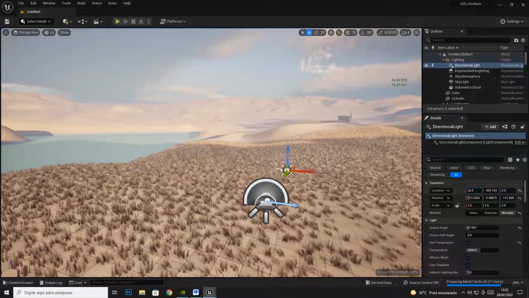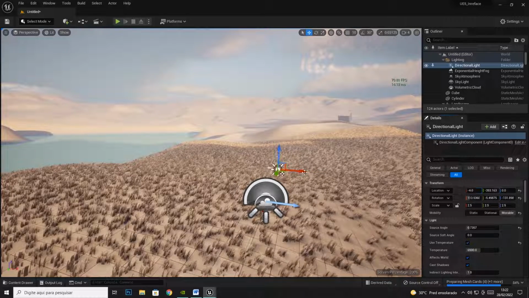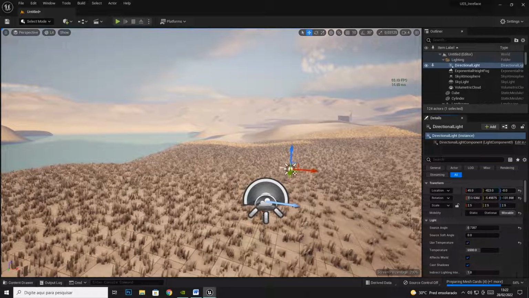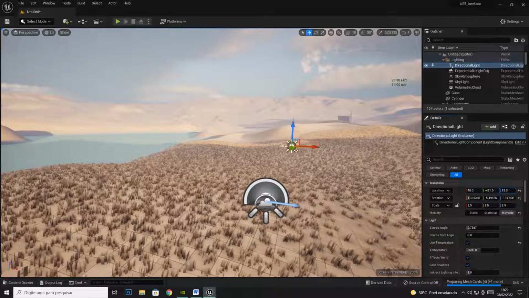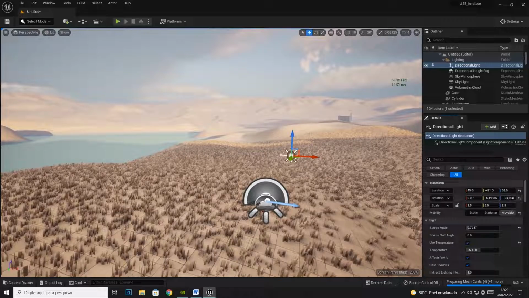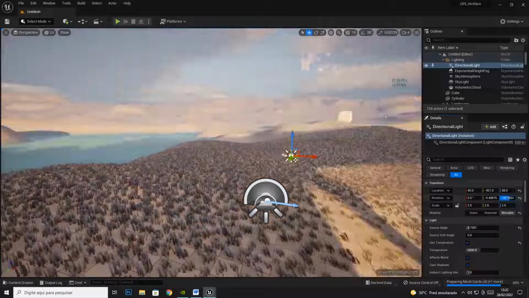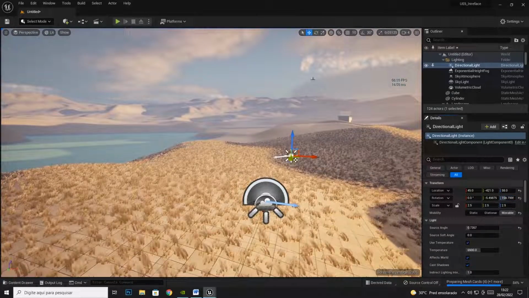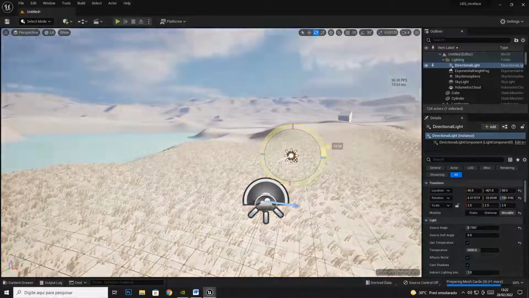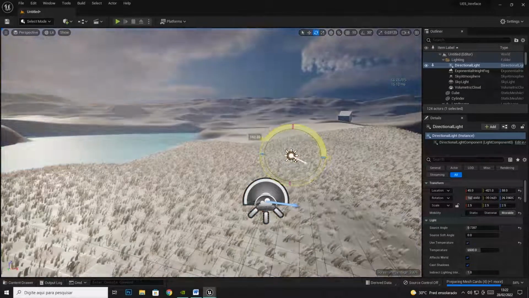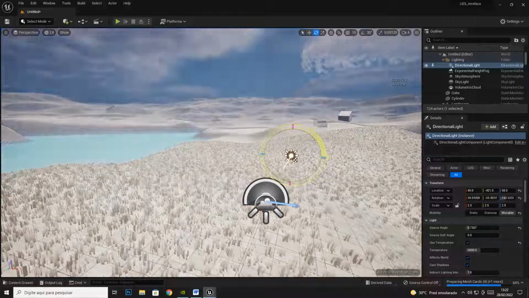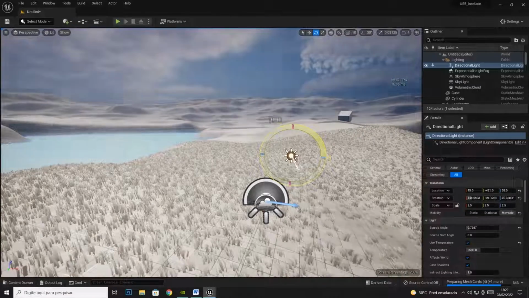For example, the position of the light. The same way I can move it here, I can also move it here, in the X, Z, Y, the rotation in all axes. I have this little arrow here that shows the direction of the sun. It shows where the sun is pointing.